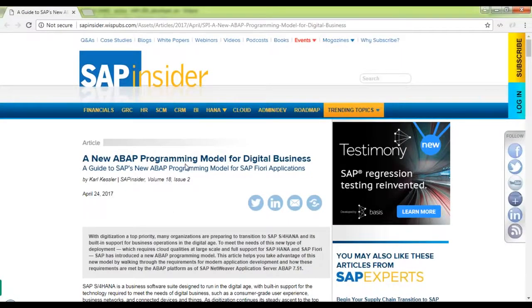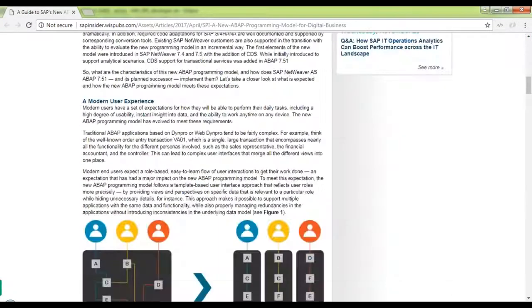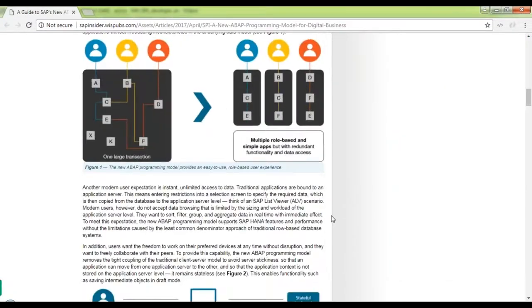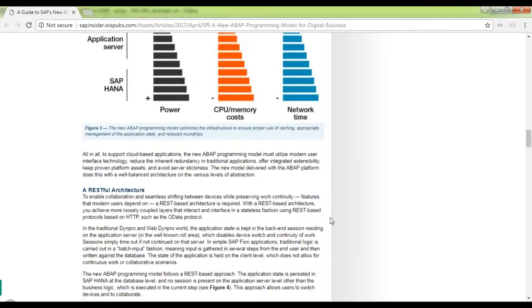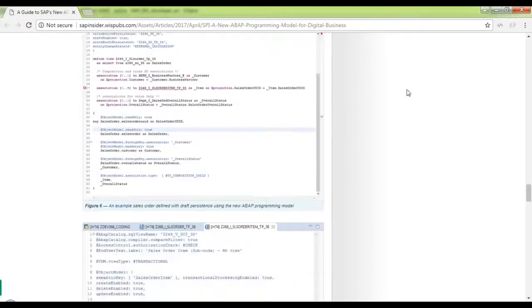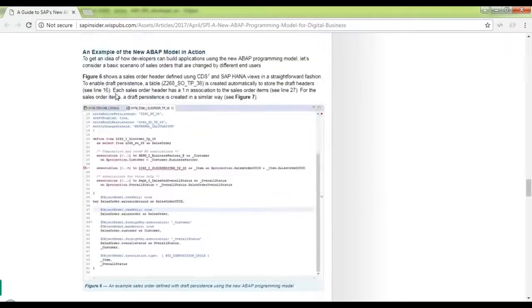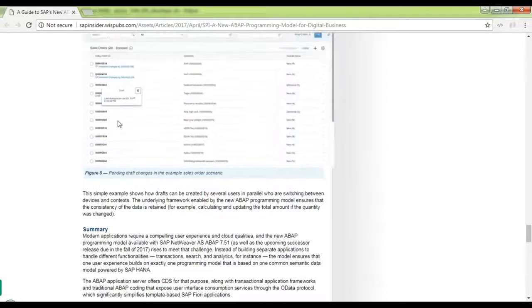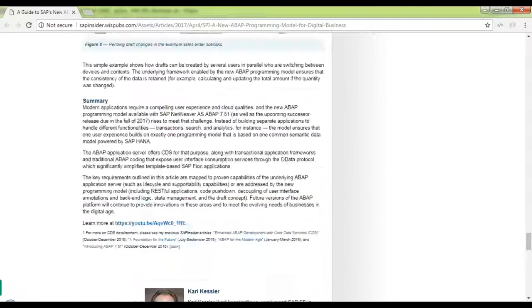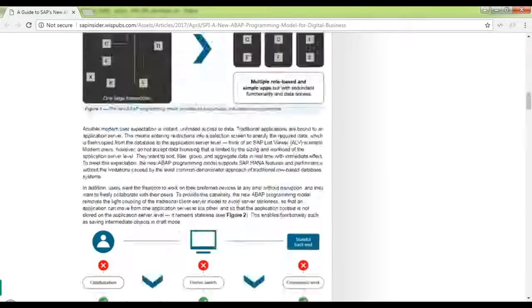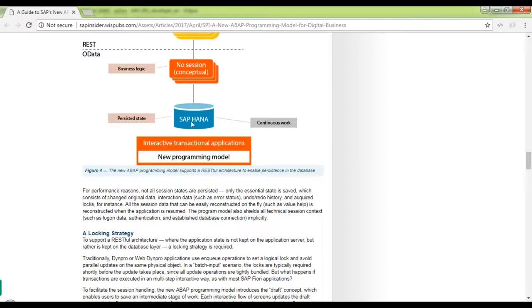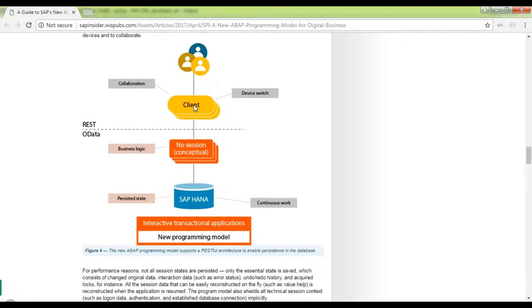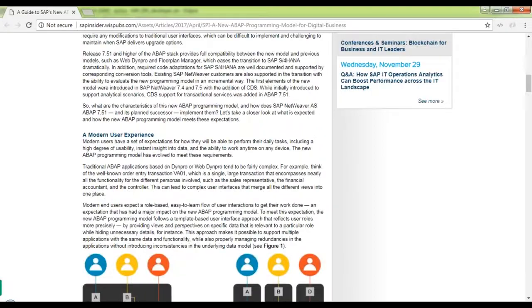Okay, ABAP programming model for digital business. I don't know what this blog is about. Maybe I'll go through this. Okay, good. Fine. I think they are using CDS views here. Yeah, so that's all about it. Maybe I'll check this. Maybe some example if we can take, and then you see a Fiori app is consuming this data coming from a CDS view. Correct, that's what our goal will be: building an application in ABAP in such a way that it leverages the power of SAP HANA and its performance capabilities, and then consuming that data finally in the front end in a Fiori app. So this can be a good example for you to learn.